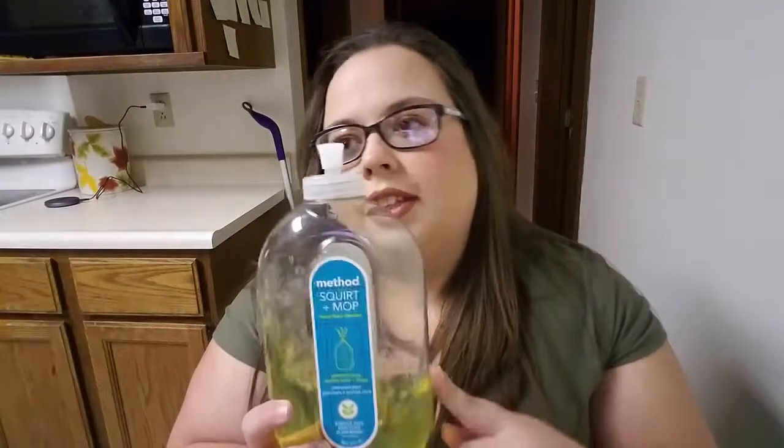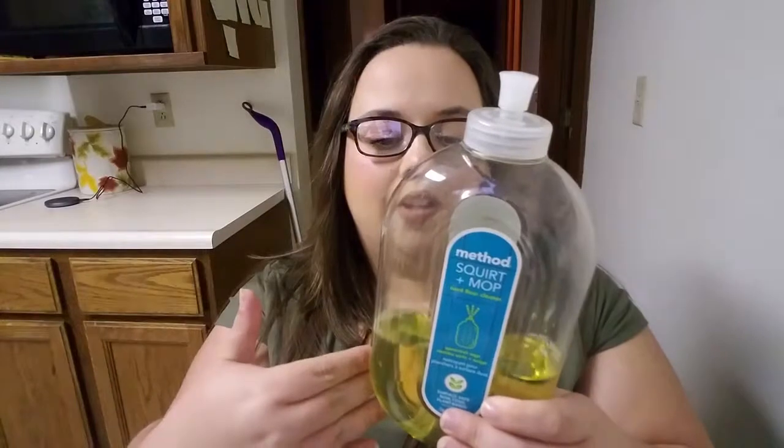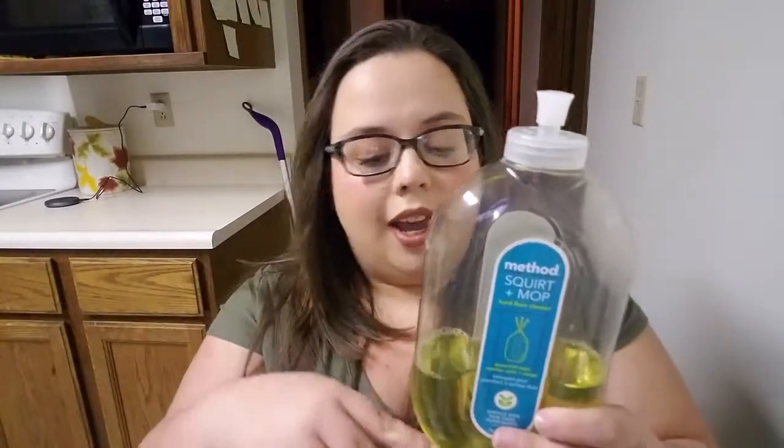I bought this the first time I got Grove. This is not the liquid that came with it — I love the bottle so much, but I really didn't care for the actual floor cleaner solution. I thought it left a little tacky residue; it felt tacky when I was walking my floors after a month. So what I did was I just used it all up and saved the bottle. I thought the bottle concept was great, and I just made my own solution and filled it — it works just the same, but now it's my own solution.